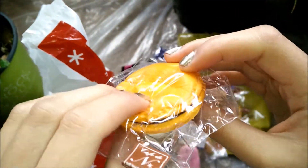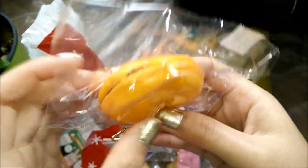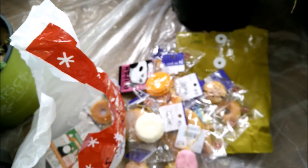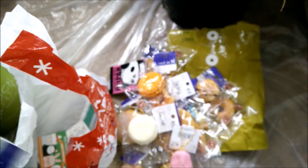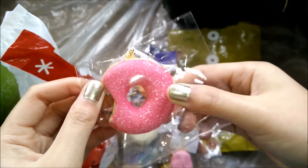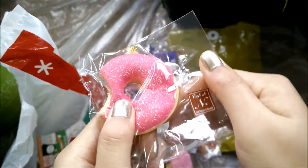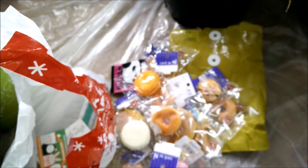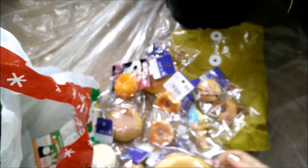It has brown filling and it's super textured. I just love watching squishy package videos because every squishy is brand new with no defects. The last squishy in my package is this pink powdered sugar one. If I had to choose a favorite out of all these it would be the burger.